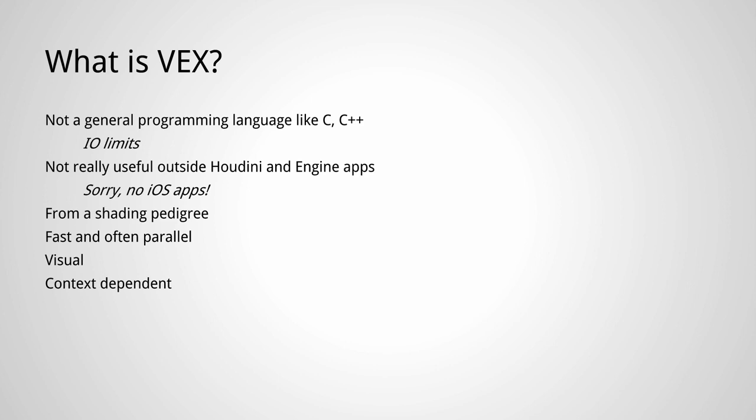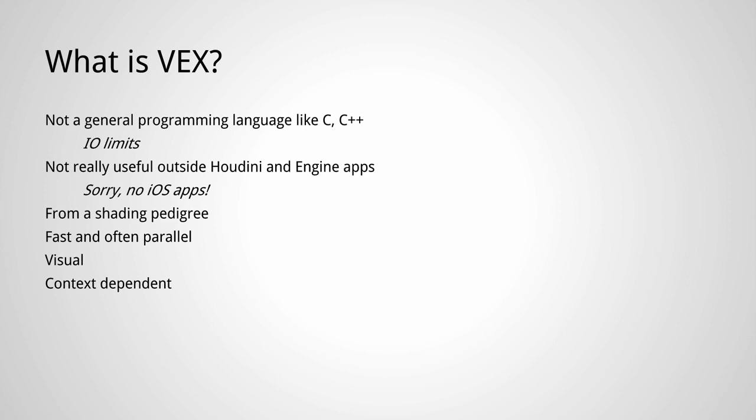One big limitation with VEX is you're constrained by the I/O functions. So if you're reading or writing to disk, you're going to have to stick with what Side Effects provides you, which is great for point clouds, volumes, all the visual effects file formats are there. You can read them incredibly quickly and write, and it's incredibly efficient at dealing with those things. But if you wanted to write a custom I/O function, you're not going to be able to do that. You don't have the sort of low-level access you would have in C to do things like that.